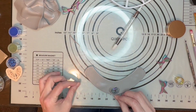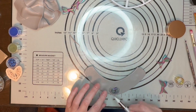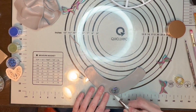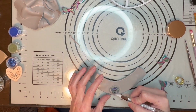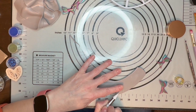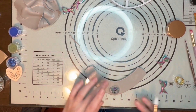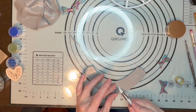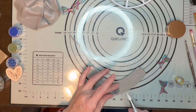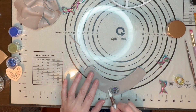Now I'm just going to put a tiny piece in the front here and do the same thing. Nothing has to be perfect right now. I really love to use my fingers for a lot of my projects — I feel like I have more control. But because this stone is kind of sharp and it's hard to get in there, I have to use my blending tool.